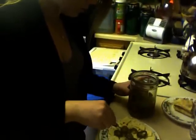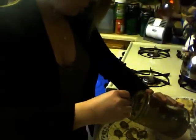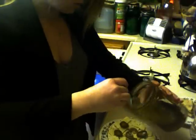And then, here, let me make it so you can see what I'm doing. Okay. Basically the same thing, just spread them out. It doesn't really matter because you'll end up folding it over anyway. And then I pour a little bit of sauce in there. Not too much.